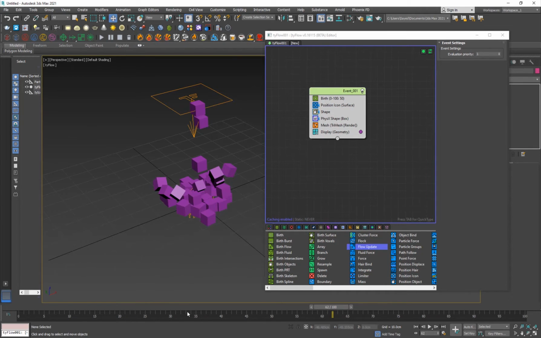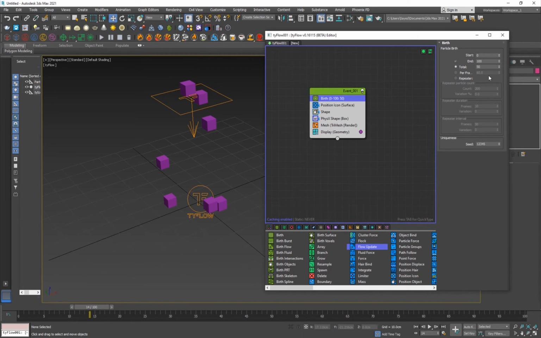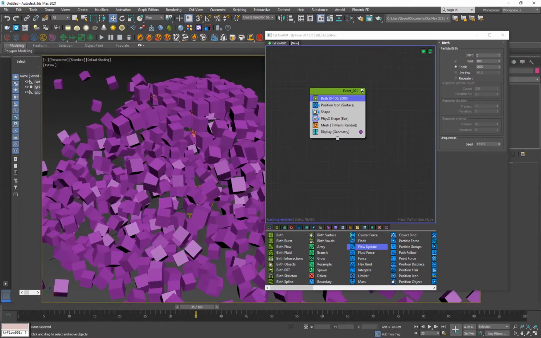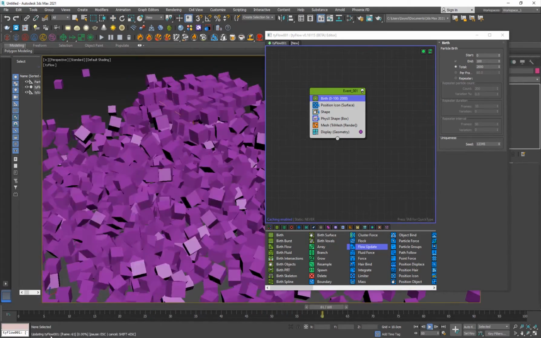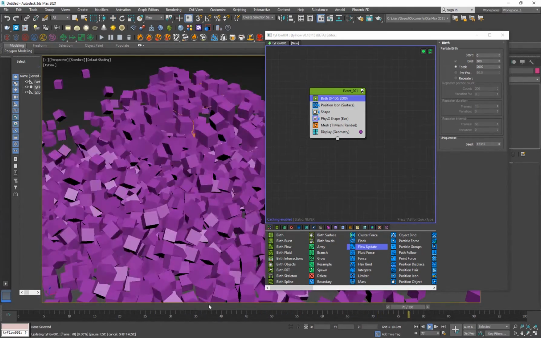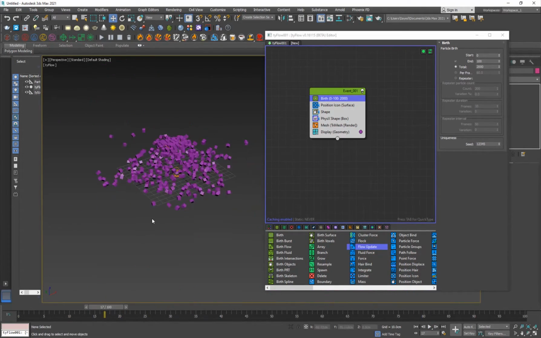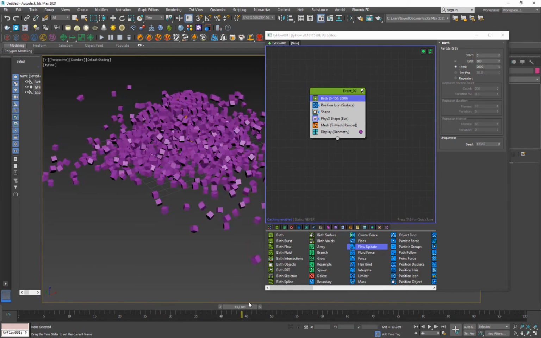And you have this very simple setup. If you play this, it will be calculated, and once it's calculated, it's already calculated because we have too few objects. But if you go into the birth, and I change the number of total particles to 200 or maybe 2000, we're going to have a lot of particles. And then you can see that this little frame updating is what's basically doing the calculation. And once it's calculated, it's going to be very fast. So you can see we have a lot of different objects.